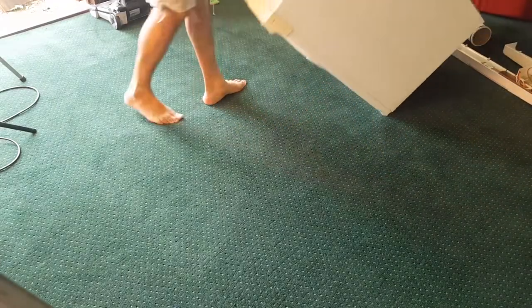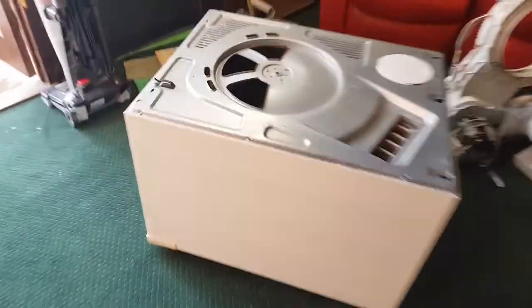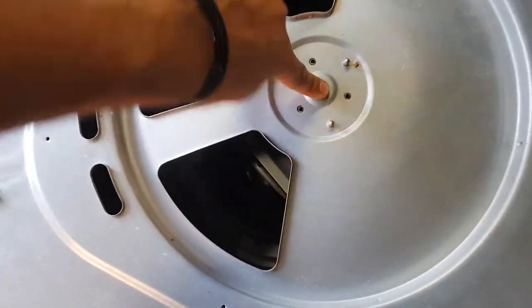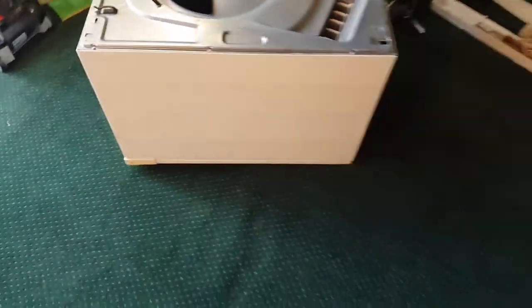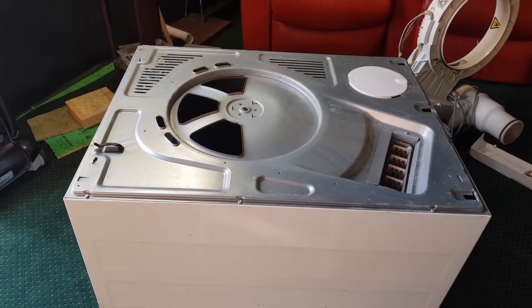Oh, it's nice and dirty. Let's have a look at this. Oh man, that feels really nice. This feels like a brand new bearing. Okay. Just going to quickly take this back off.